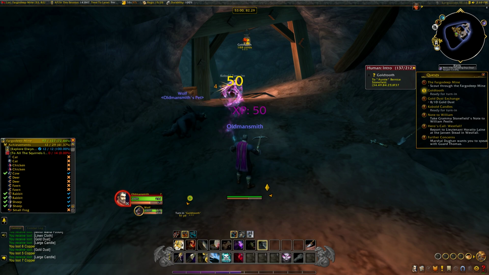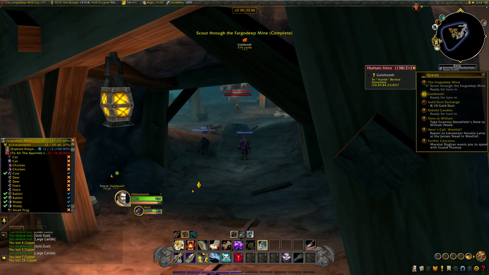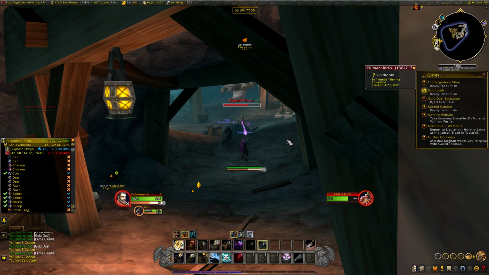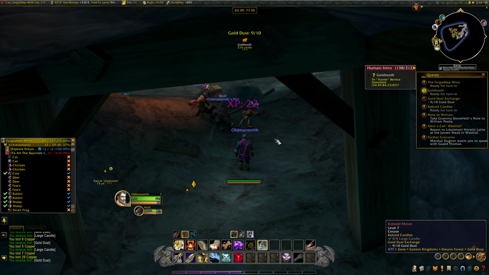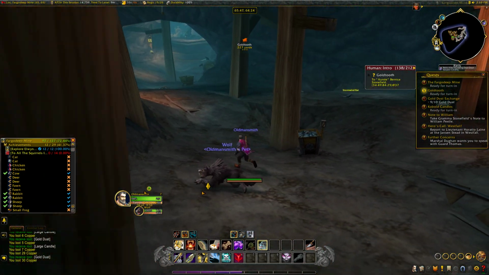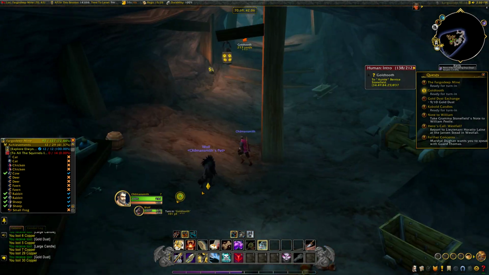But overall, work complete. Yeah, see, then all we had to do is go in here. I think we still have to get a couple more things. Is it candle? Oh, we need gold dust. So one more gold dust from somebody in here. I don't even have to be in here, honestly.